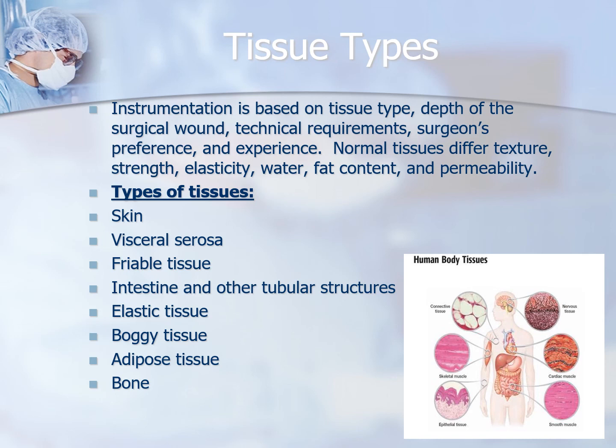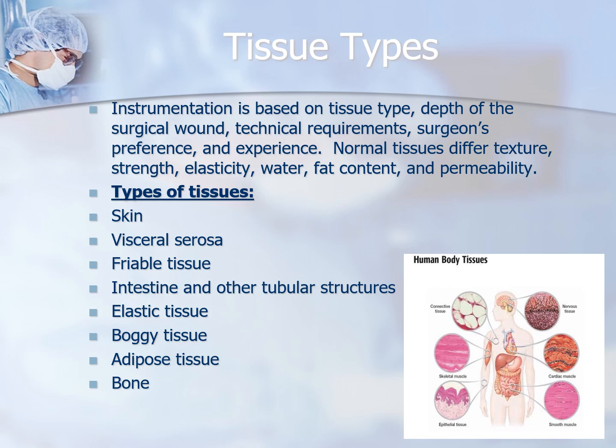At the end of the day, we want to be able to anticipate our surgeon's every move. We are watching the field, we are observing what's going on, and we can intuitively, by looking at the field and the tissue and knowing our surgeon and the procedure and the anatomy, be able to put that instrument in the surgeon's hand when he sticks it out, or she does, without them having to say a word. Now, we already know that tissues differ by texture, strength, elasticity, permeability.